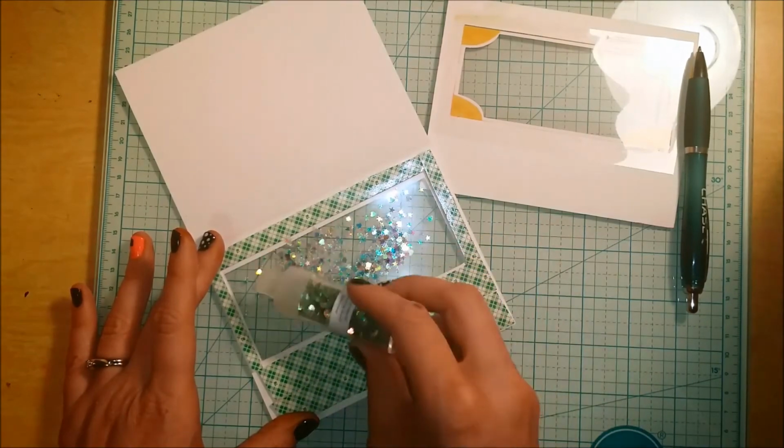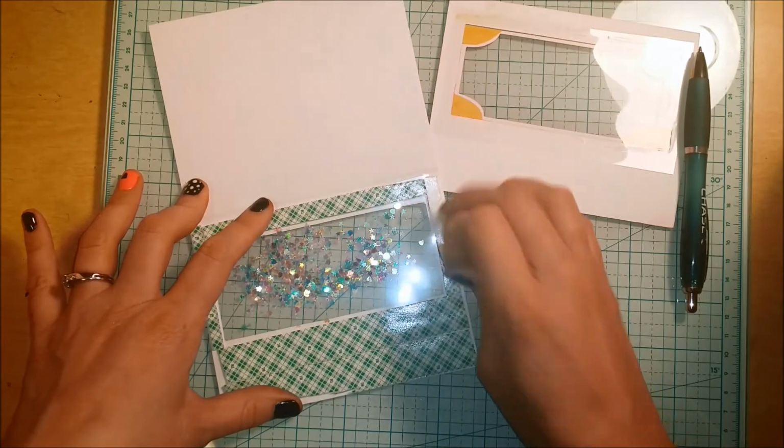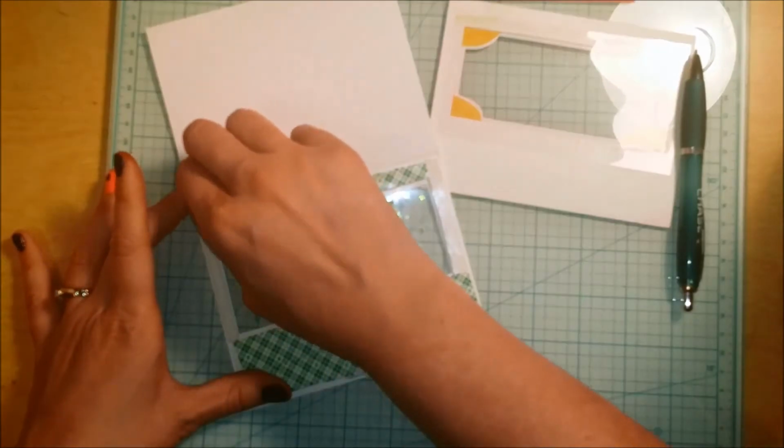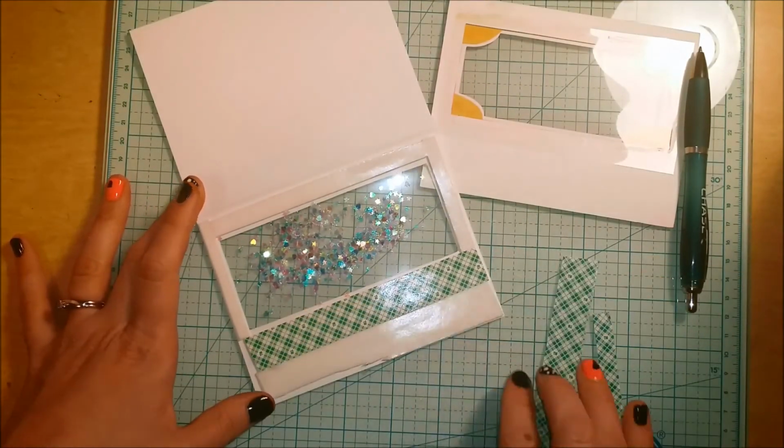That's part of why I only have one layer of Scotch tape, because I didn't need it to be super thick with a lot of sequins. I knew I was going to put this small little confetti in there, but I really love the way the colors of this confetti look with that pretty front panel that we've created. And then I'm just going to line that up there.